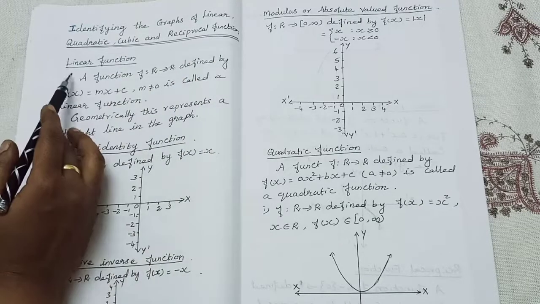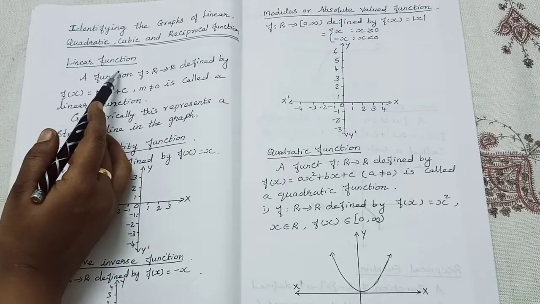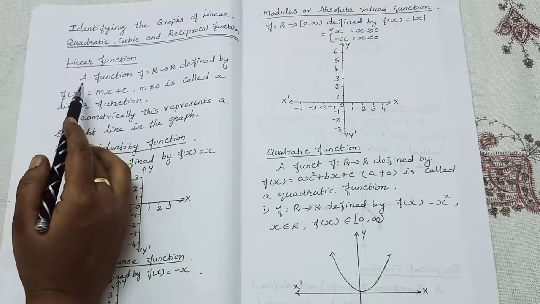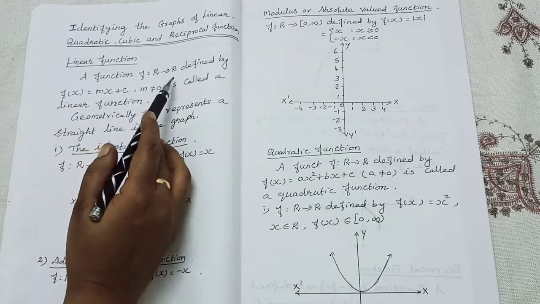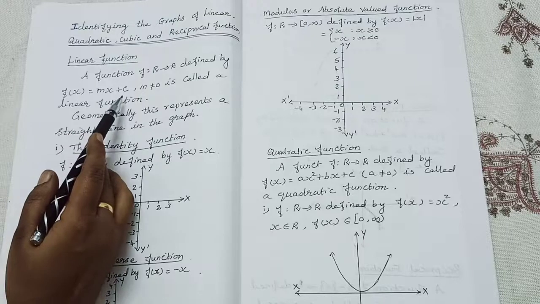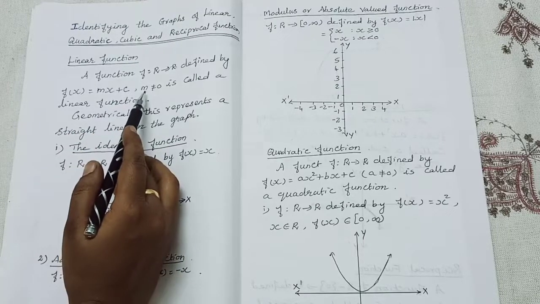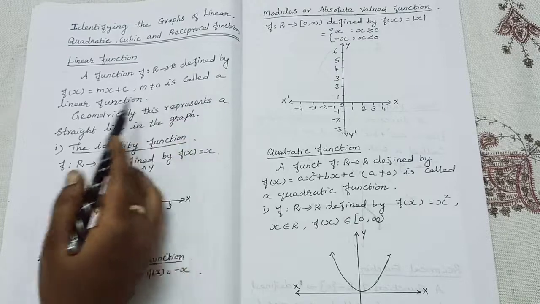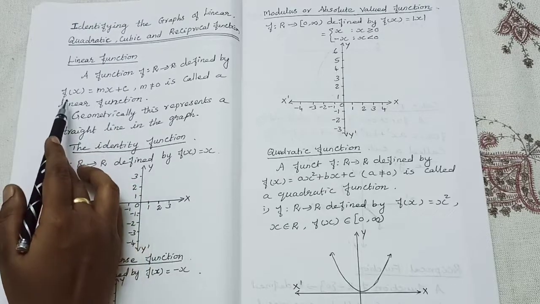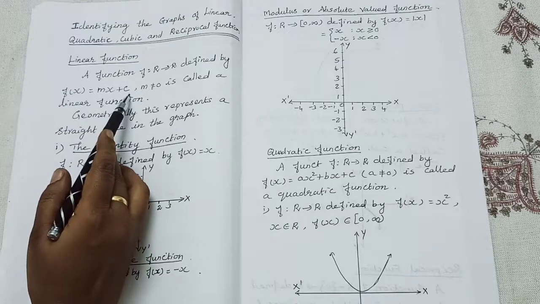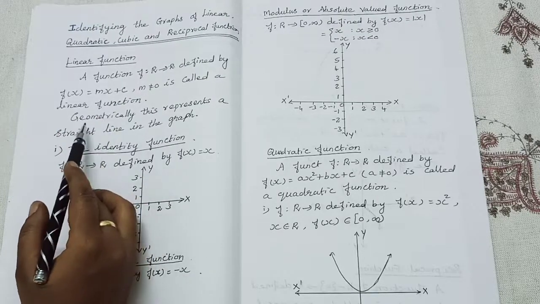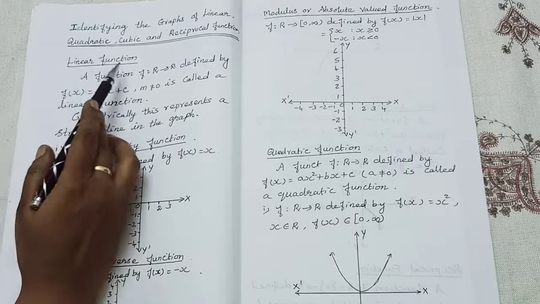Okay. First of all, we have to say linear function. You know very well what a linear function is? A function f from R to R defined by f of x is equal to mx plus c, m is not equal to 0, is called a linear function. In the previous class, you learned algebra, isn't it? This one, y is equal to mx plus c, that is a linear equation. Like that you learned, isn't it? Then here, function, linear function.